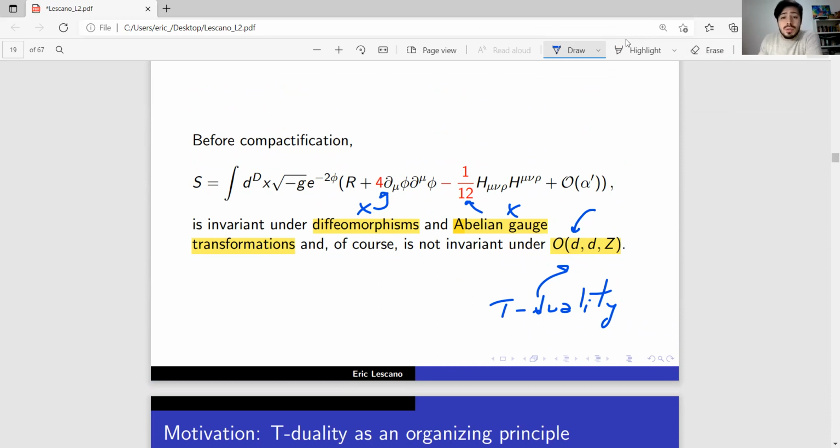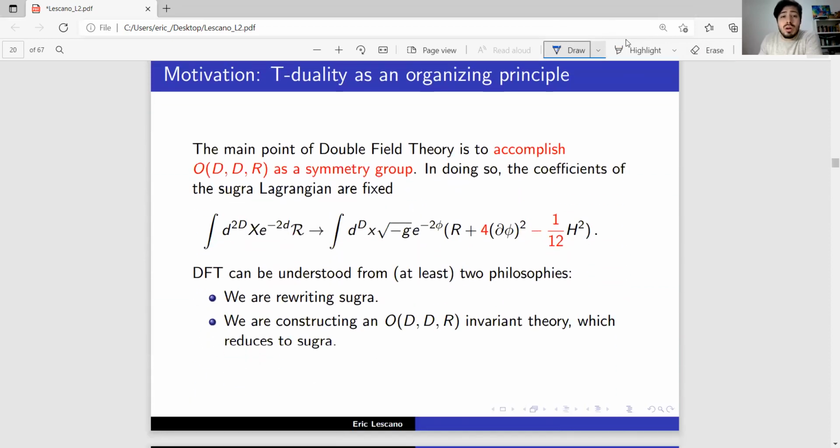So the idea is to use a symmetry very, very close to T-duality. We are going to try to accomplish this symmetry. This is the symmetry group of double field theory, O(D,D). Capital D is because we are not working in a compactified space, so we are analyzing just the full story. We have all our dimensions very arbitrary. So we have this O(D,D) with capital D, and R is related to the case that we don't have a compactification, so we don't need to use the discrete group.